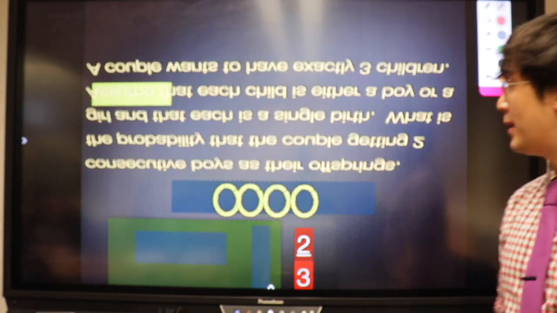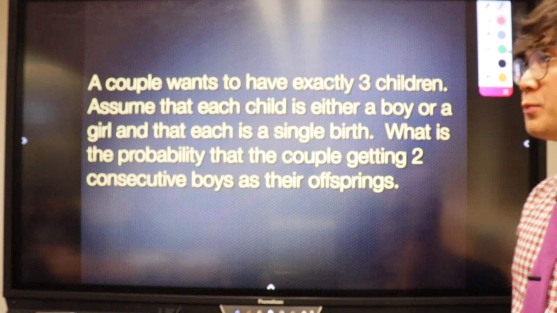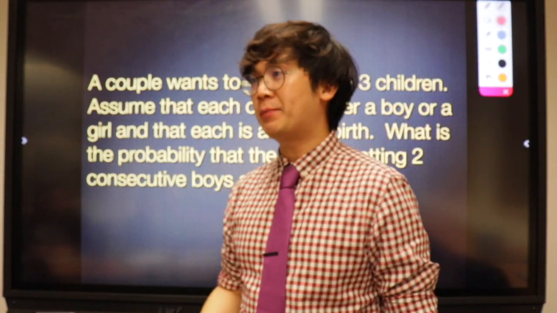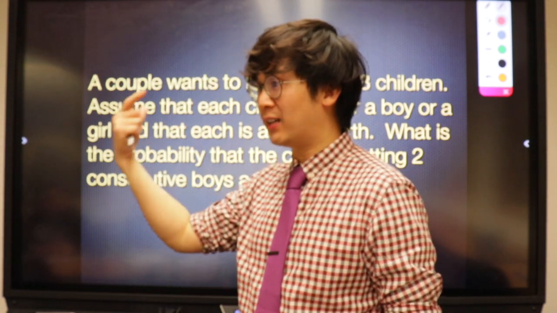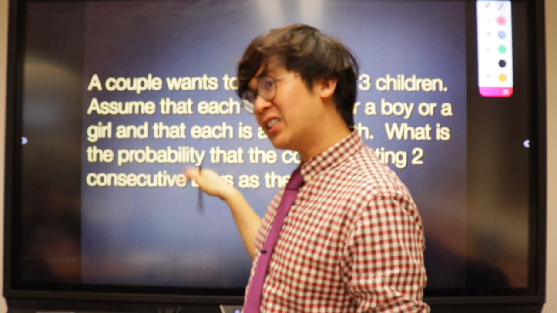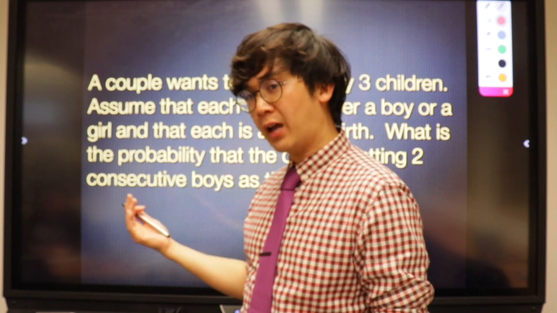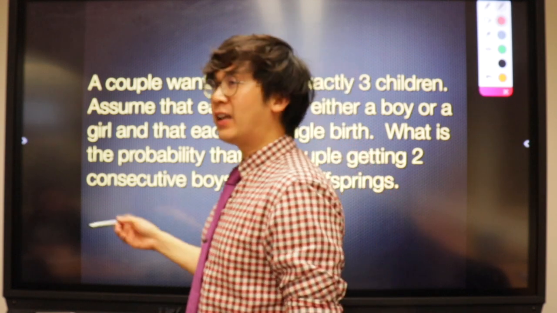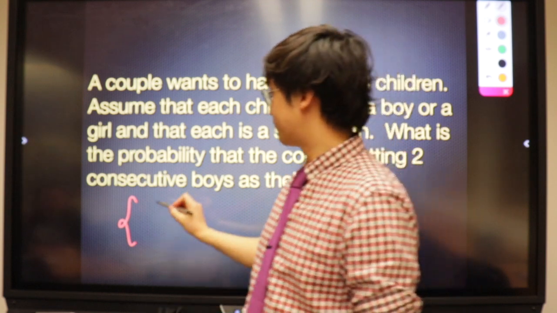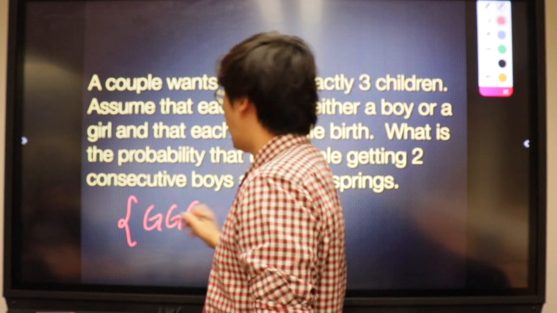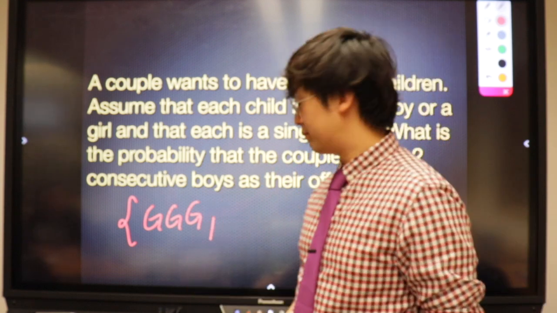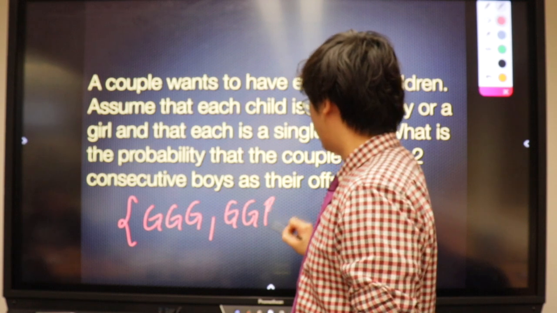Alright, let's make it a little bit more challenging. How is it going to be more challenging? Look at this situation. So, let's talk about sample space. Again, sample space, when you're visualizing it, it's easy and simple. Rolling a die, you can visualize it in your head. However, this particular experiment will be a little bit difficult to visualize, right? Why? Give me a possible outcome of a couple having 3 children. This is one possible offspring for 3 children, right? Give me another one. Girl, girl, boy.